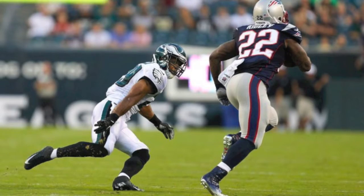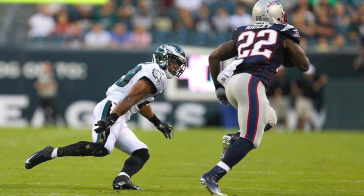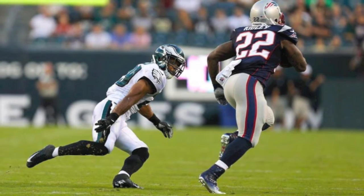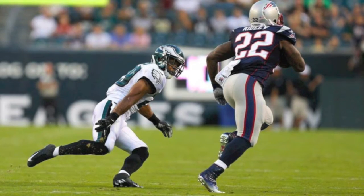It definitely showed. When was the last time I saw a running back run up and down the field, zigzagging? It was Tecmo Bowl. LeGarrette Blount had over 100 yards rushing on this Eagles defense. And it started off with a bang with Stevan Ridley with an over 60-yard run opening the game. It was pretty ridiculous.